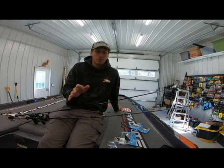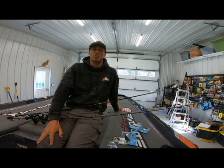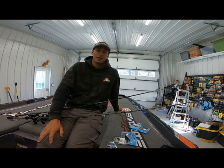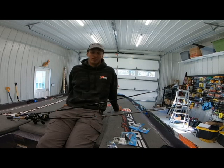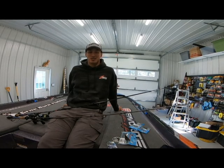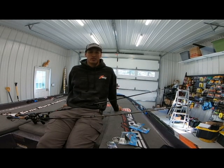If you've been to Lake Murray before, you know how strong these largemouth are. I've never seen it anywhere else in the country like this. They must be because they're a blueback herring lake that they're always just swimming. They're just pure muscle. And I fought this guy for, I don't know, a minute, 2 minutes, 3 minutes. It felt forever. You'll see the full video of it. And finally landed it. Had two fish. So I had like a 5 and a 4 to start the morning, and I was pumped.